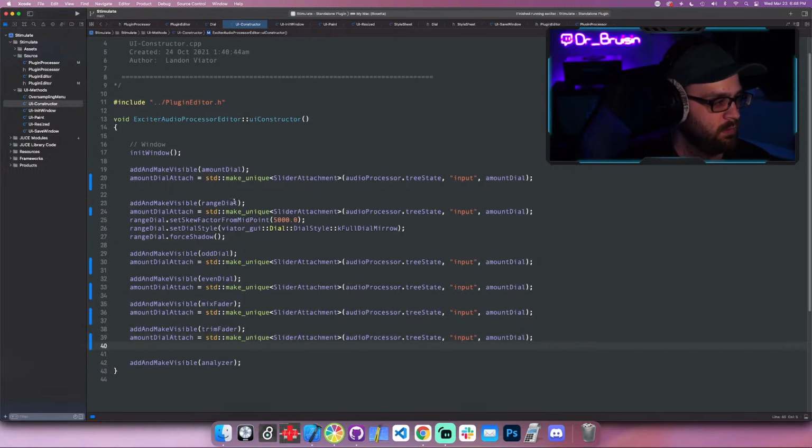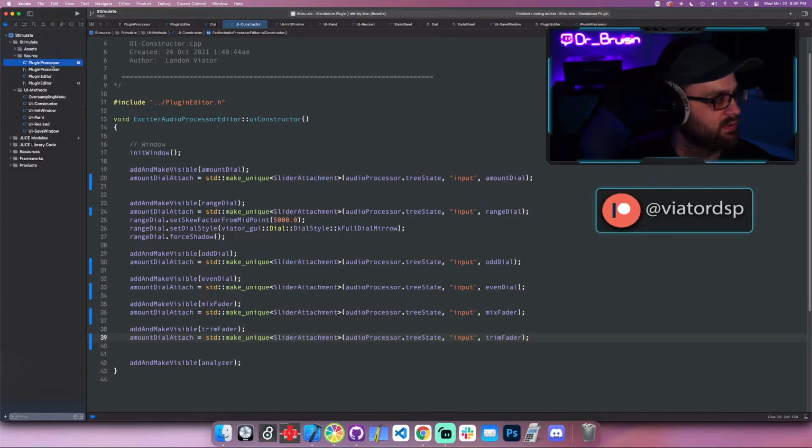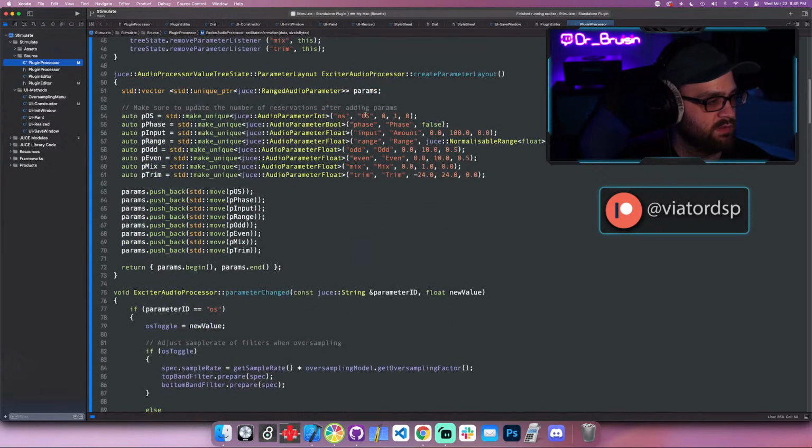Cool. Range dial. Odd. Even. Mix. Trim. Okay. And I already forgot what everything is called. Probably just, yeah, it's just range, odd, even, mix, trim.